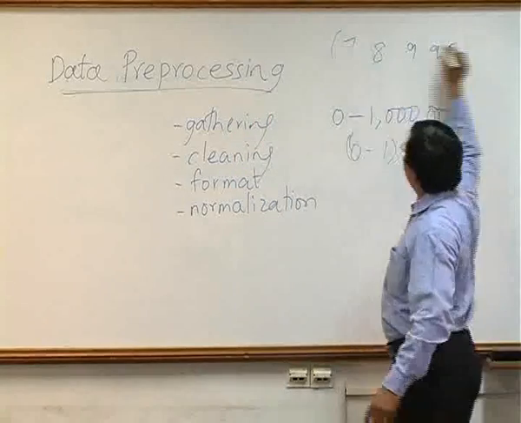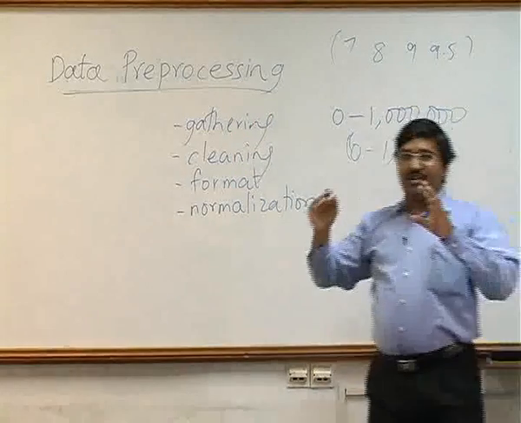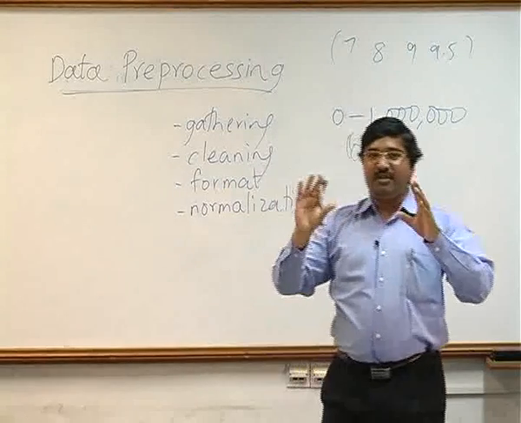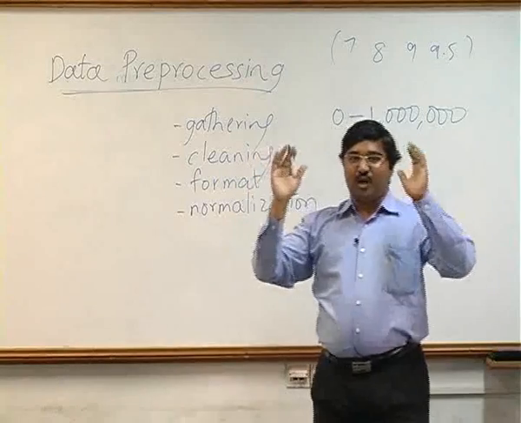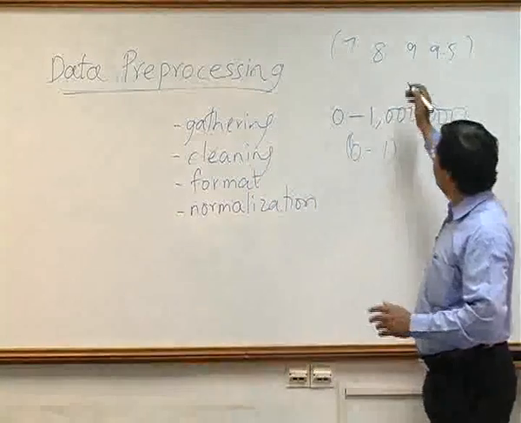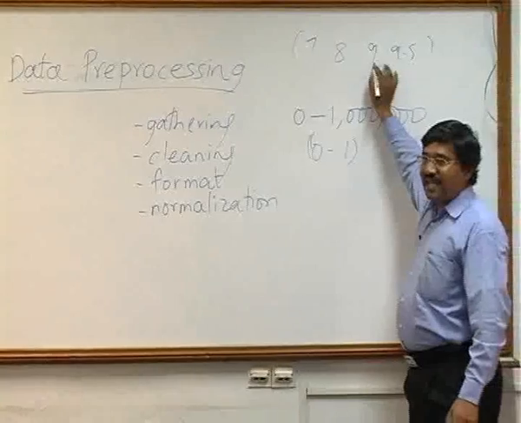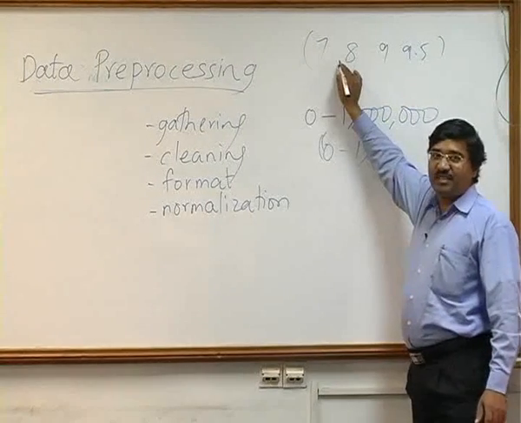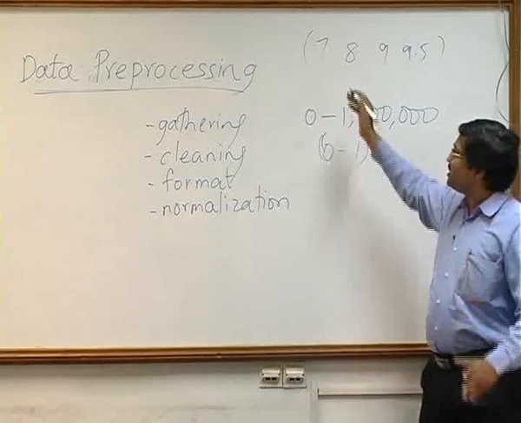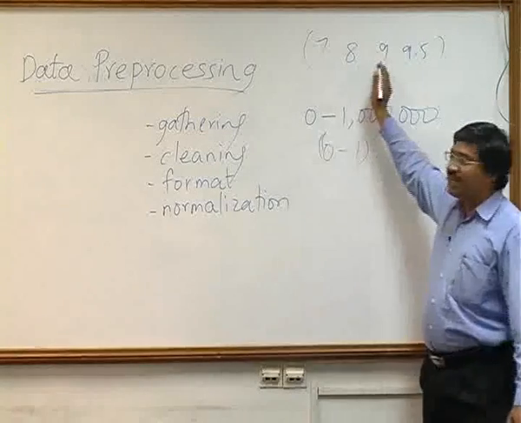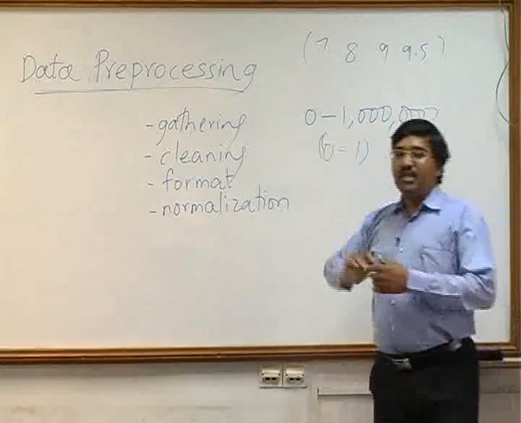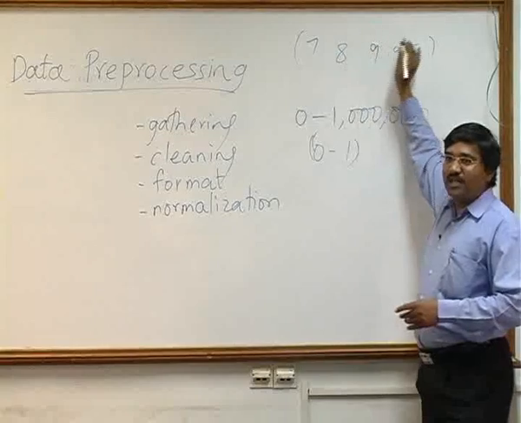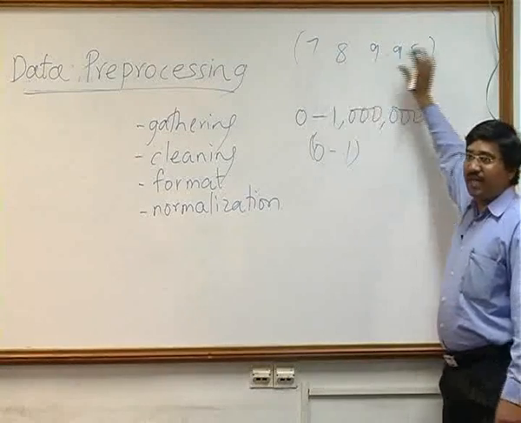So you have a collection of data like this, but this data is not very clean data. It's not data that has been thought about nicely, because it doesn't mean that this person sang exactly 1 unit better than this person, and this person sang 1 unit less than this person. All that you had psychologically was that this person sang a little bit less and this person sang a little bit better. So once you have this data, you will need to do some kind of processing on it to make sure that it's all well normalized.